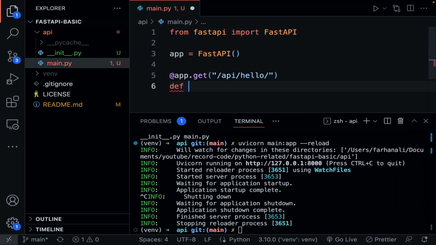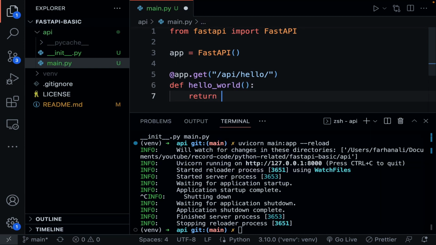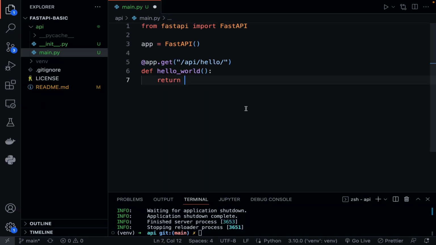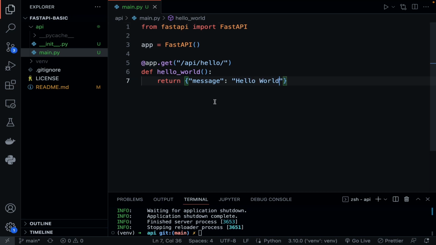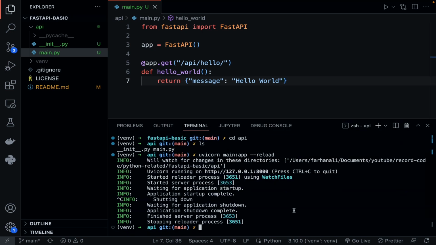Here we'll just call it hello_world, and then underneath that we'll just return a dictionary. Let me just shrink this a bit and zoom out. So return, and then we'll just say message: hello world, like so.